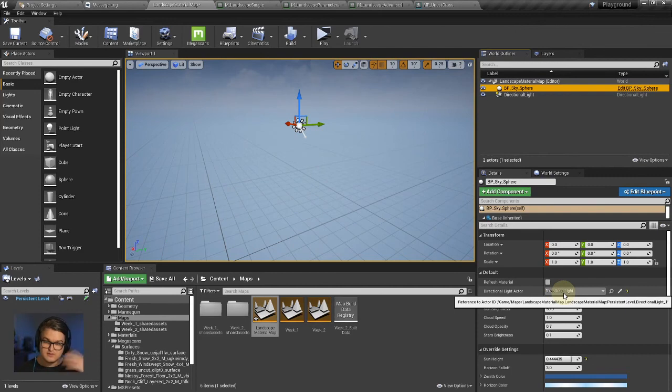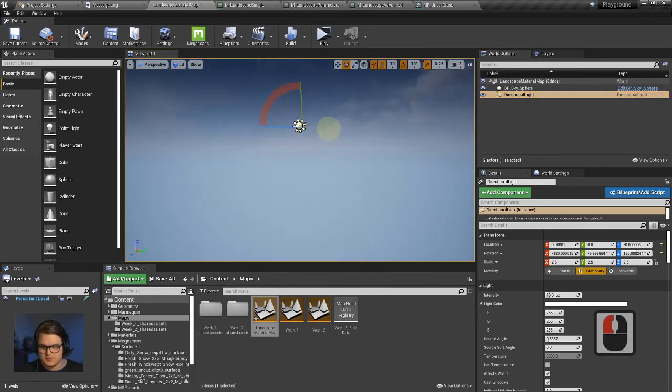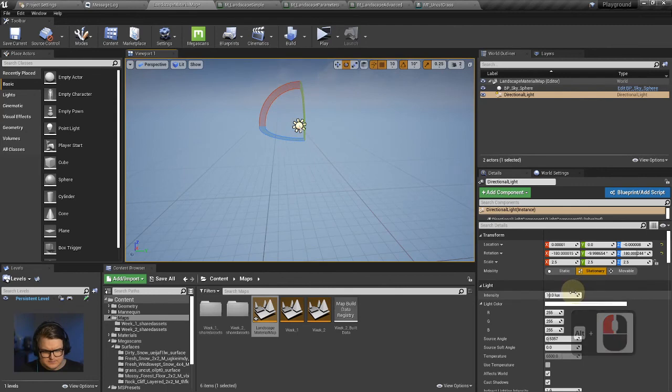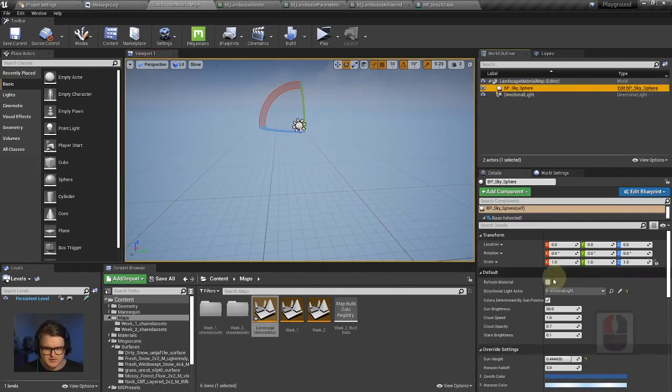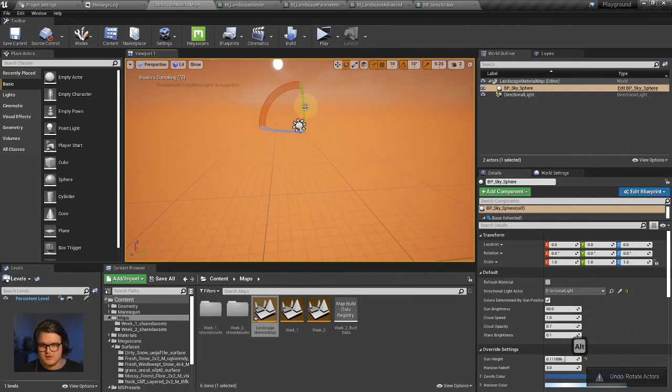When I do that, the sky sphere will update itself, but if I then change the light any more, so give it, coming from the horizon, a little bit of a sunset, I will need to go back into my sky sphere and hit refresh material for that to update. So just keep that in mind. If you're moving the light around and saying, why isn't my sky updating? You do need to refresh that material.